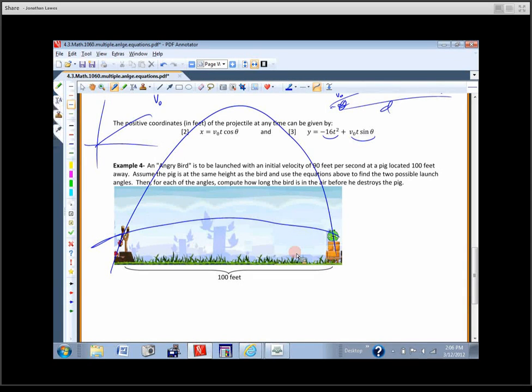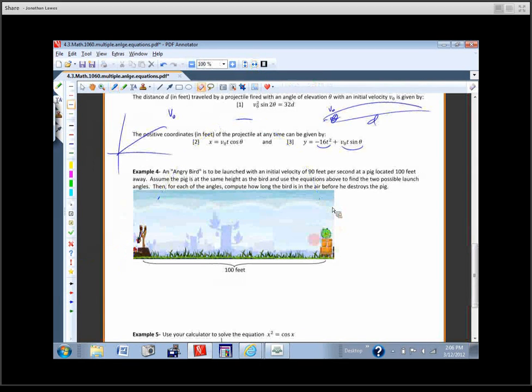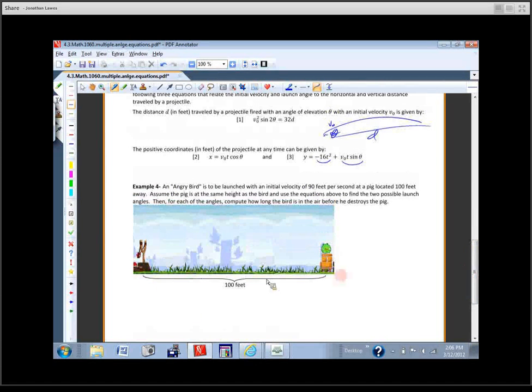So here's how we're going to do it. We're going to use those equations up above in order to figure this out. So this is what we know. We know it's 100 feet away, and we know we're going to launch it at 90 feet per second. That's the stuff in the problem. Well, of these 3 equations, I just gave you 2 variables, and you can figure out the other one. Given the fact that we've been discussing it, that's the distance, that's the initial velocity. What were we trying to figure out? The angle. We're trying to figure out the launch angle.